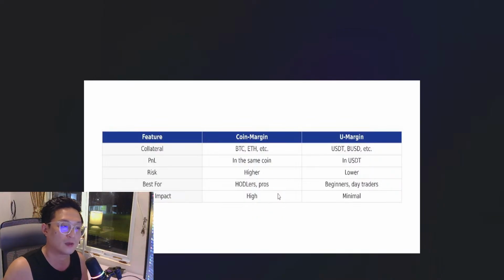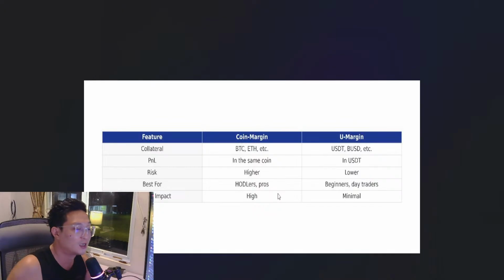Like me, I'm also a day trader. I can also be a swing trader and position trader, but I still prefer USDT for trading futures. So that's why my risk is also flat. I'm not gonna lose my position holding Bitcoin, ETH, and things like that. I'm not gonna screw my own system, my own coins that I bought for cheap.